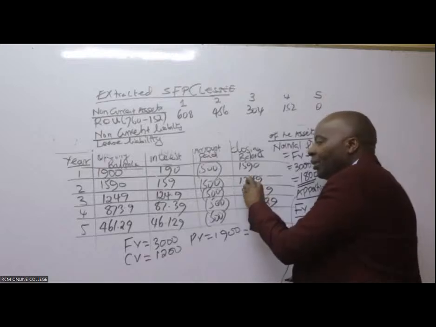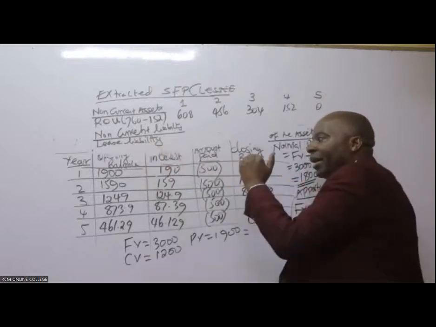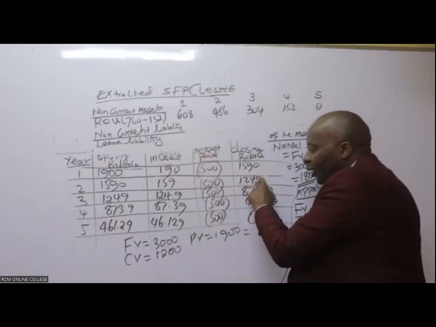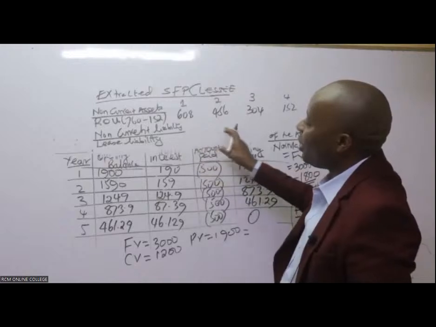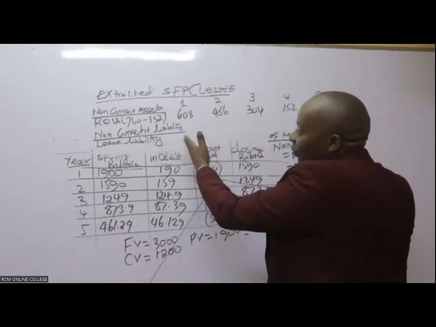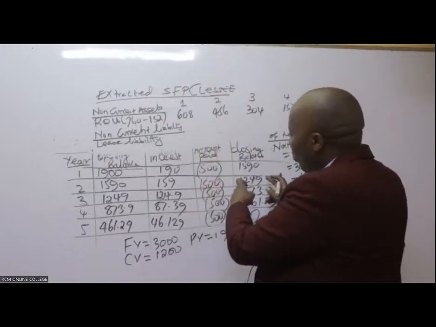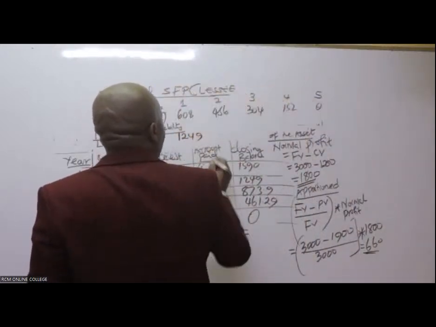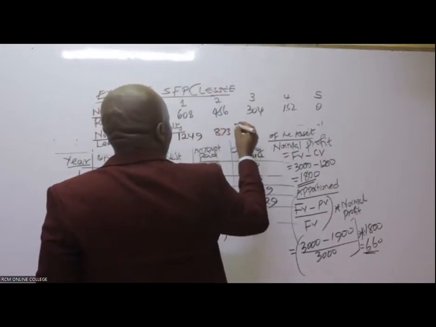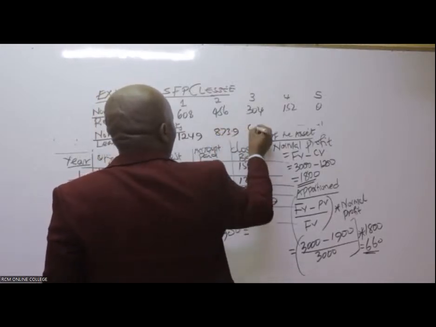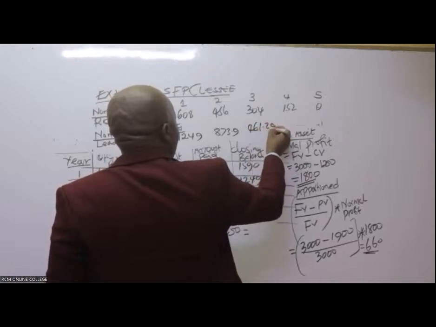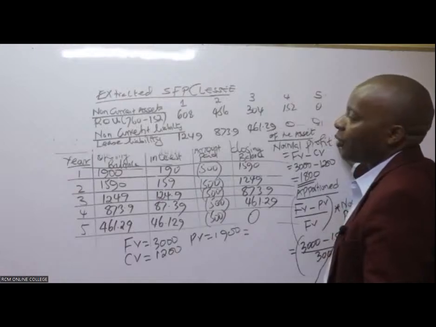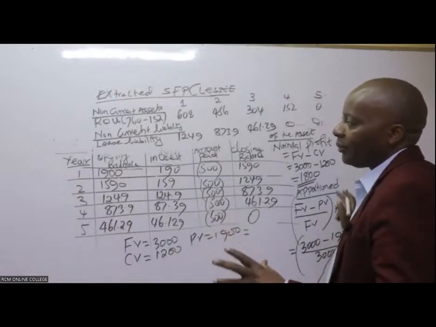So this one is what we pick as our long term. Remember, under non-current, we're looking at long term, more than 12 months. So we start with this here. Don't tell me to start it from year 2. We are basically picking it from year 1 as a long term. So the long term, we have here 1249, 873.9, 461.29. Then we have 0, and then we have 0, of course, here. All right, so that's non-current liability, before I answer Nick.